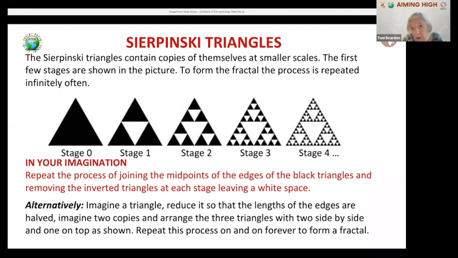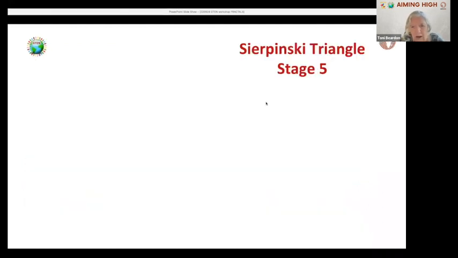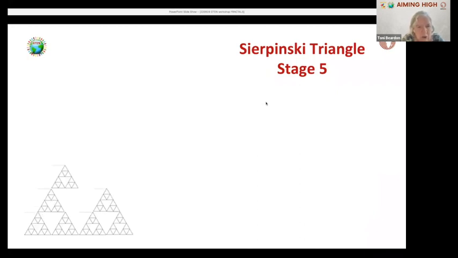So we've only shown you up to stage four, but you can imagine it going on beyond that. Well, you can imagine it, but we're actually going to show you on the next slide, we're going to show you this happening. Now just watch what's happening here. These are stage twos that are being built up. And now we have got another triangle. And we can continue.